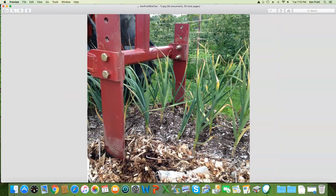This little implement is something we picked up for lessening the amount of soil disruption that we have to perform when we're digging garlic or carrots or other root crops. This is a bed lifter or undercutter.